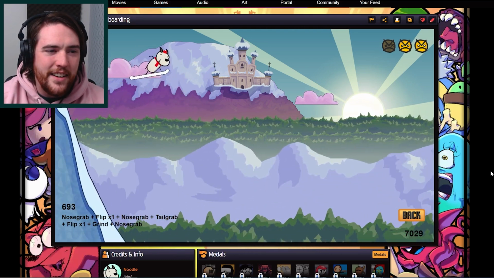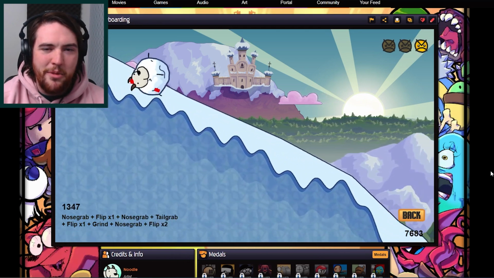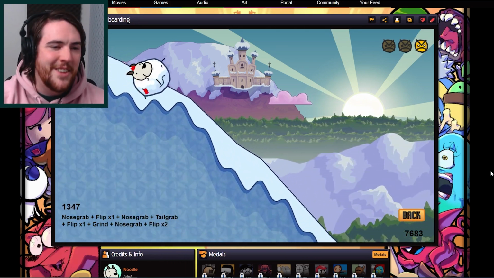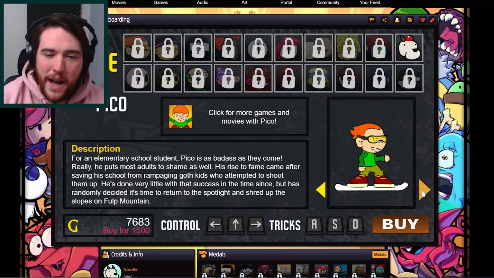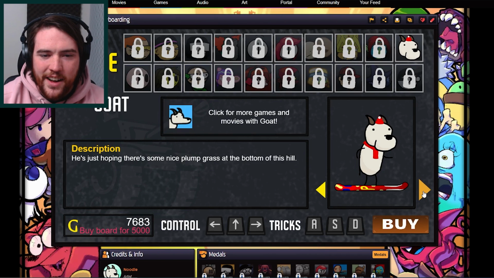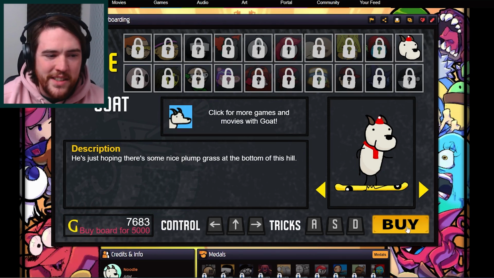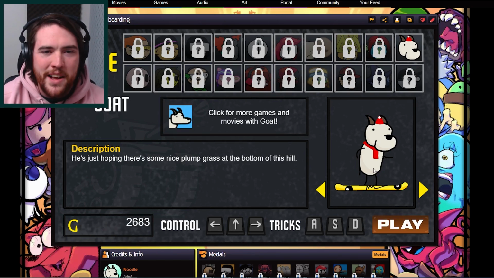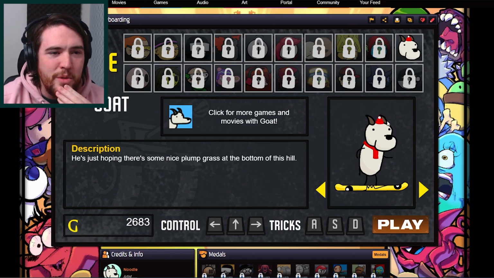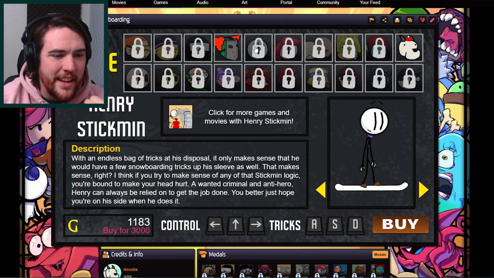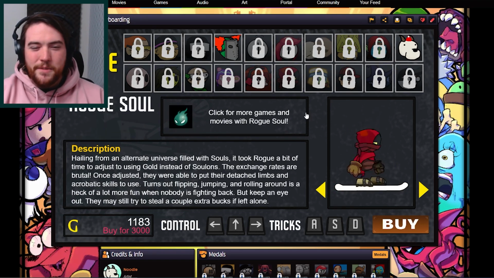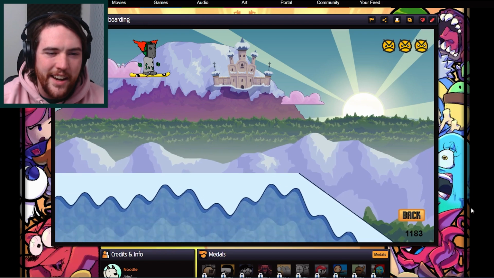Oh yeah, this is so much what I wanted. I was too ballsy and tried to throw in a little extra there. But you could go back. Let's do the Alien Hominid board, because I do like that one. Buy the board, and what other character? I'll buy Tricky the Clown, and then the next one's 3,000. I think it's 1,500 with each additional character.